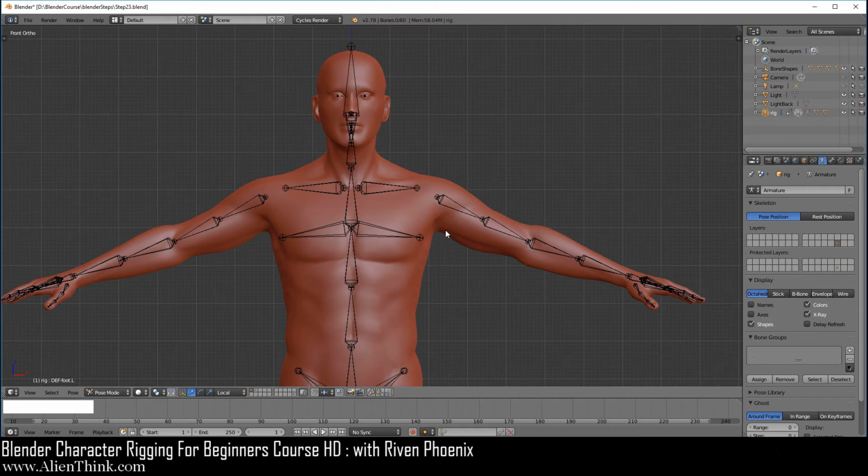These are the bones that are going to be non-deform bones to create from very simple to very sophisticated rigging systems. Basically, we're going to add additional bones to drive these deform bones to simplify the process for us.